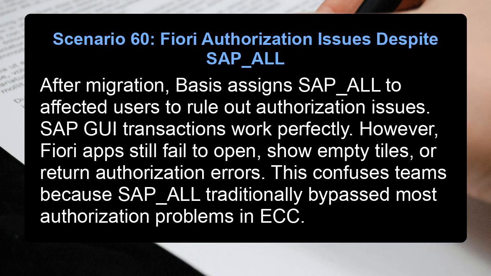Scenario 60. Fiori authorization issues despite SAP_all. After migration, Basis assigns SAP_all to affected users to rule out authorization issues. SAP GUI transactions work perfectly. However, Fiori apps still fail to open, show empty tiles, or return authorization errors. This confuses teams because SAP_all traditionally bypassed most authorization problems in ECC.